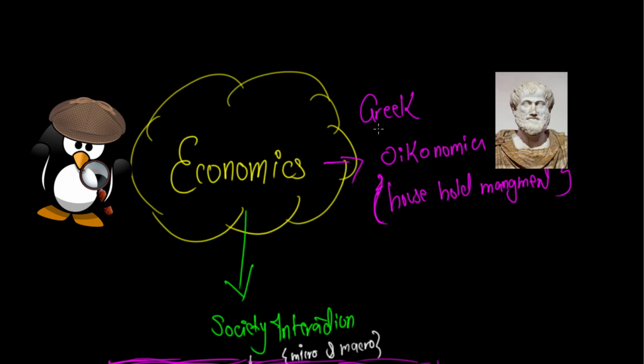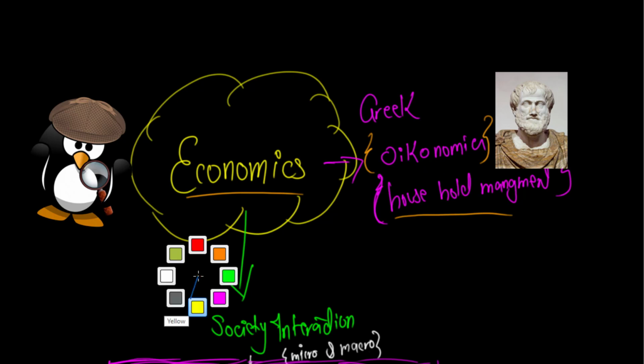Even before we go on and start studying our micro and macroeconomics, it's important to take a step back and try to understand what economics is as a field. The word economics comes from a Greek word, oikonomia, which means household management. Our history books tell us that the word was coined by Aristotle.